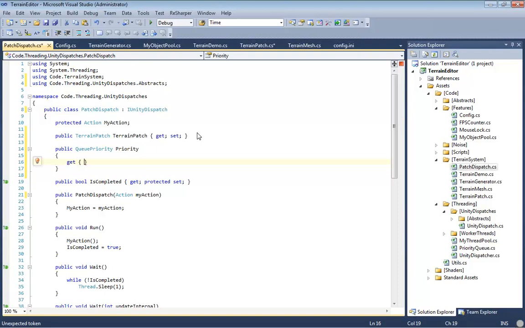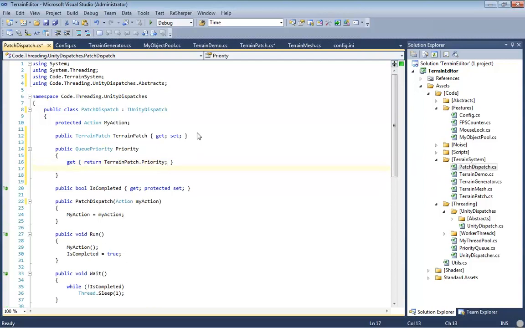Now, this will return our terrain patch dot priority. If you remember when we were creating our terrain patch, it had its own priority property. So this is just basically querying that property and returning its result, or setting its value. So priority equals value. So that will take care of that part.